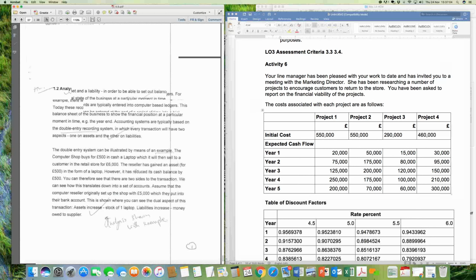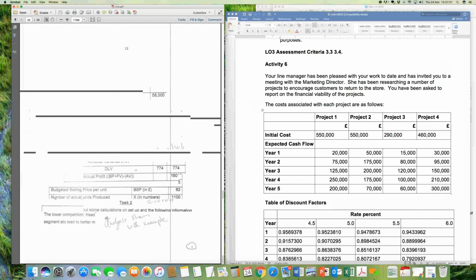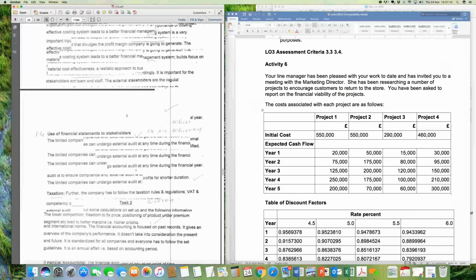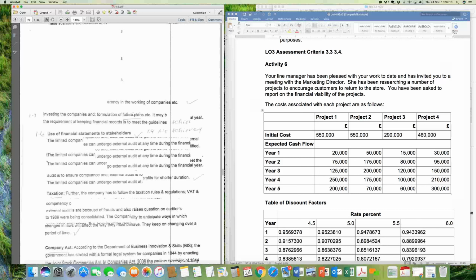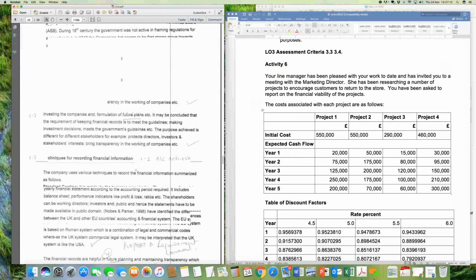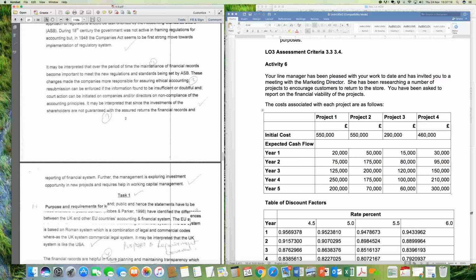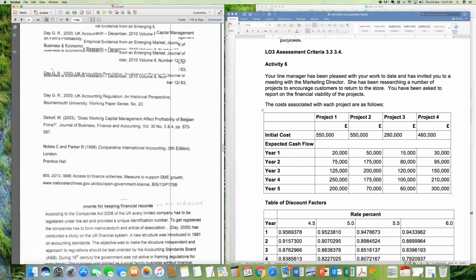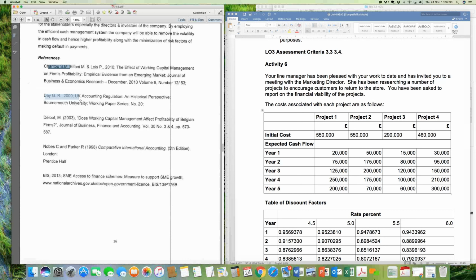Sorry, I've lost it somewhere, but he's probably put some references in. It's not particularly a good example, because I think the student has done a lot of resubmissions of the tasks, because when we were looking through them, some of the tasks were very briefly covered, as you can see. So he's done some references here that we can see have been covered in the initial part of the assignment.